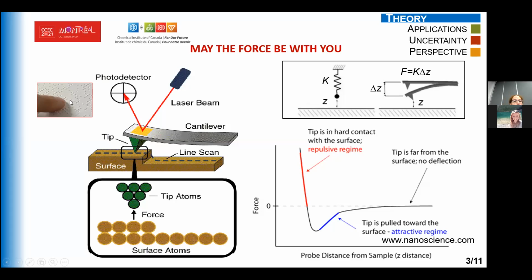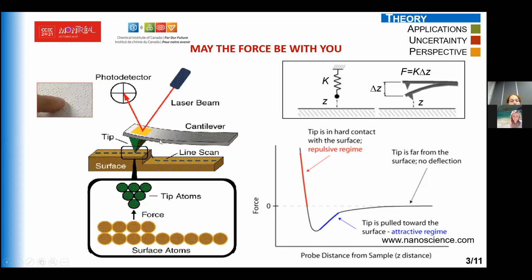So much like a blind person reads Braille by feeling with their finger, AFM uses a physical probe to map the topography or some other surface property of a material sample. As the name implies, AFM relies on the distance dependence of the forces acting between an ultrafine tip of the scan probe and the sample surface at separation distances of about 0.1 to 10 nanometers to profile the surface.